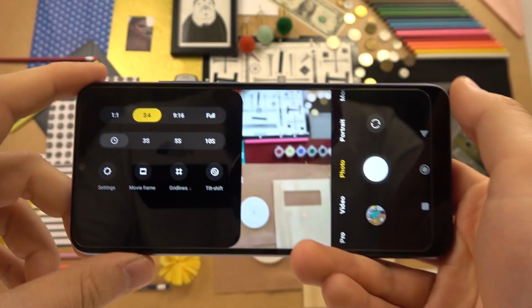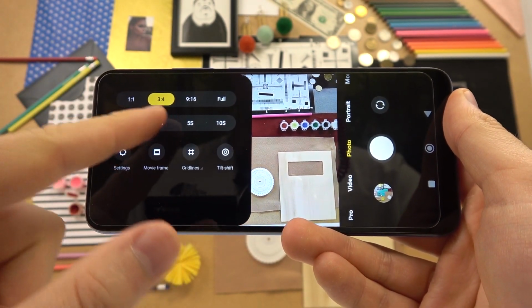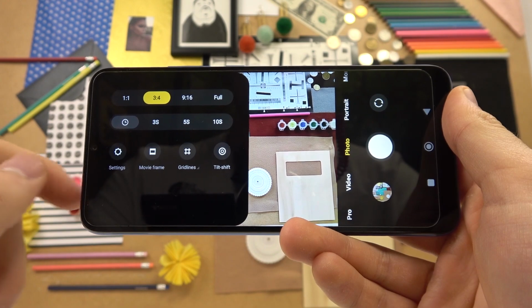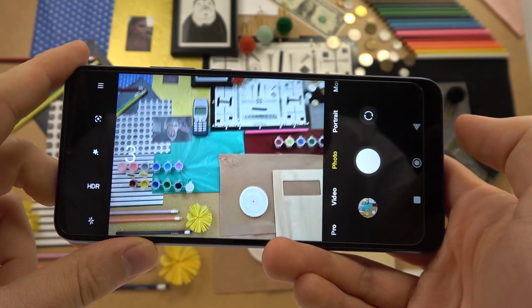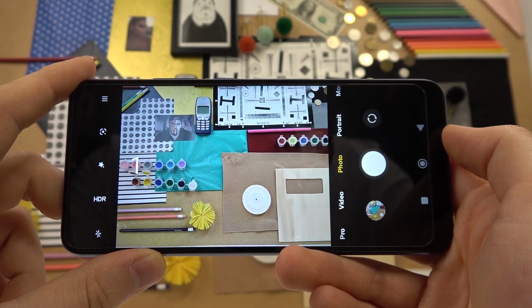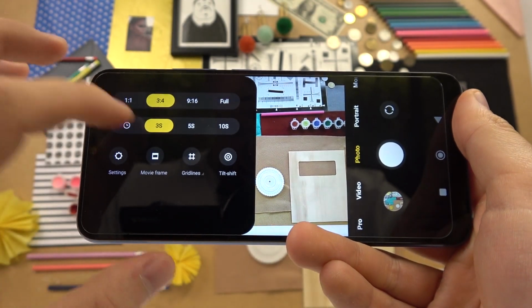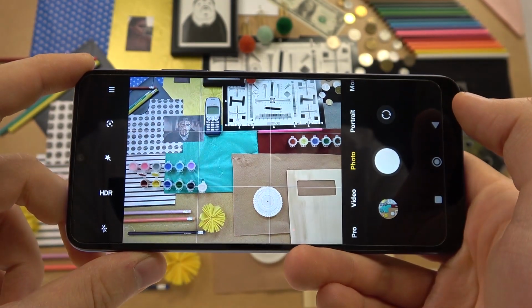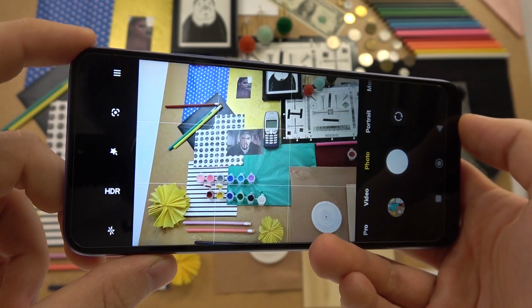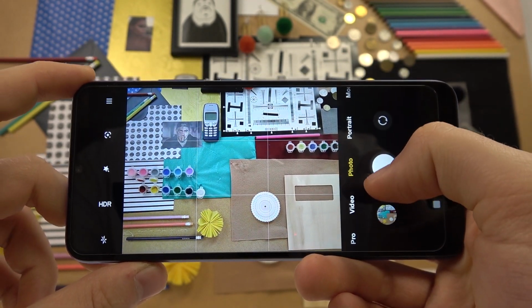Next, we can tap right here to get more features. We can change shutter delay between 3 or 10 seconds. So when you pick 3 seconds, after this time the photo will be taken. Let's turn it off. You can also enable grid lines, and they help us to take better composition on the photos. As you can see, they appear on the screen right now.